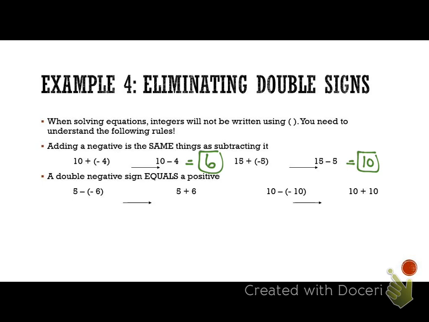All right, here's where it affects your answer. What we call a double negative: two negatives back to back without a number in between. You say, well, there's parentheses there. The reason it's there is to separate a double sign. A double negative equals a, what does the note say? A positive. You must change it. You can't look at this one and say, oh, this is different signs. 6 is negative. That double negative makes 6 a positive, and now my answer is 11.